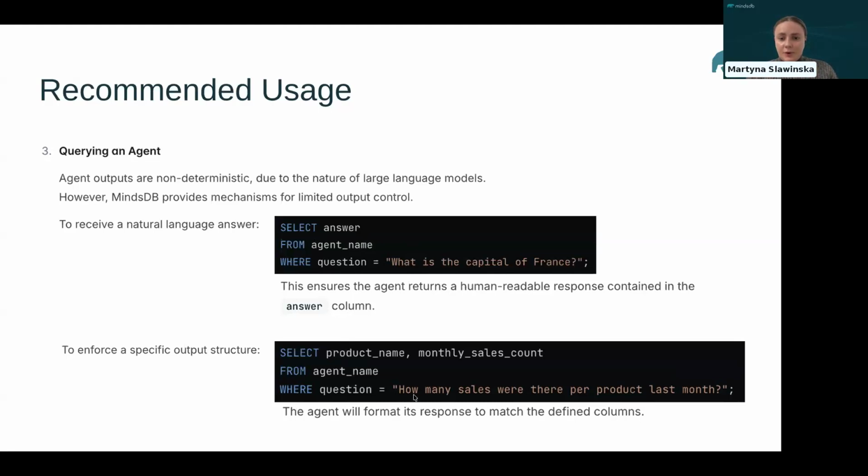If you look here, we have a question, how many sales were there per product last month? And here we want the agent to actually format the output into two columns, product name and monthly sales count. So having that, you can further visualize the charts within MindsDB with the newly added feature as well, which I will show in the demo. So this is the control in a way you can have on the output, keeping in mind that the responses from LLMs may be non-deterministic at some points.